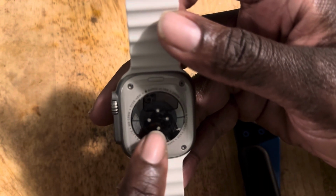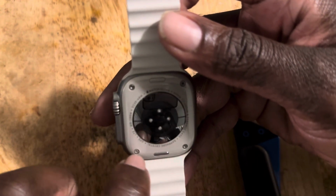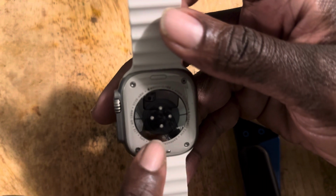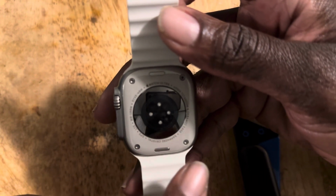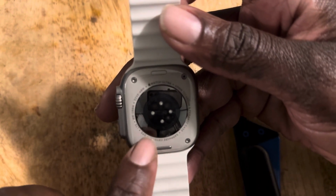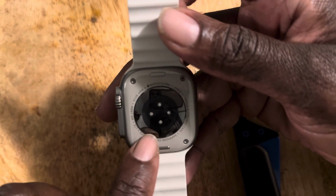A green light comes on in the middle of this little circular thing here, to let you know that the watch is operational. I can't do it right now because the watch is no longer on my wrist, so it's not going to work. But if I flip it over to the other side, it'll activate it. Right now, it's not that way because I don't have it that way at this moment.